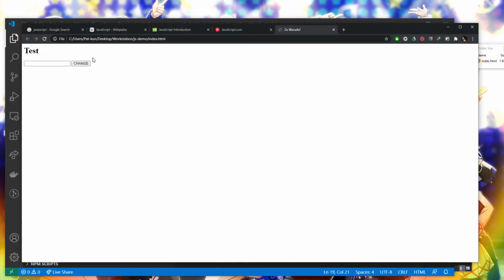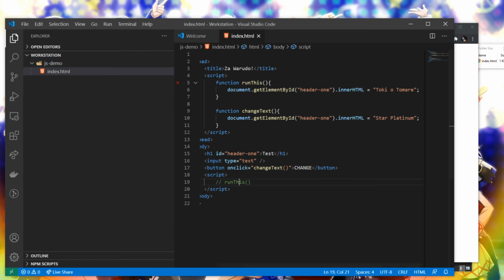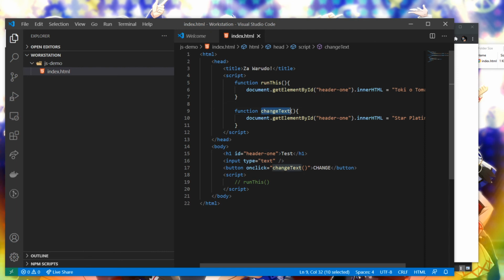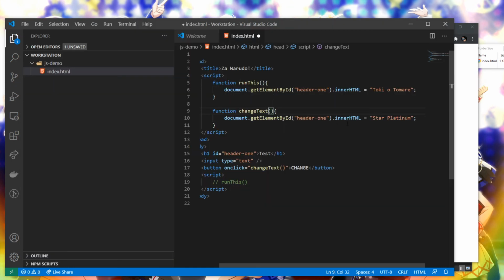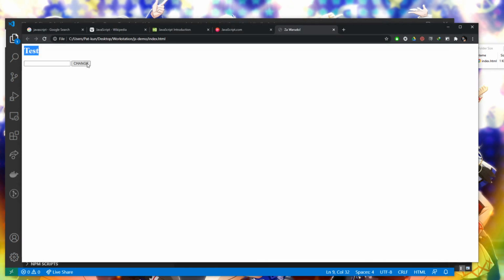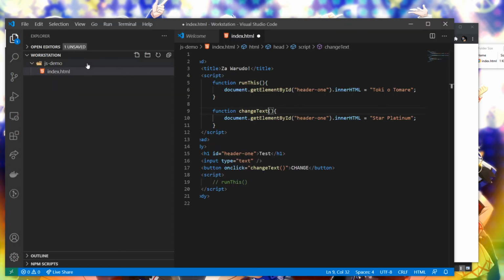Then when you refresh it, it's going to go back to the default text, which is test. So if I'm coding it right, when I press the button, it's going to call the change function, which is this, and it's going to change the header into Star Platinum. So when you click change, it worked.